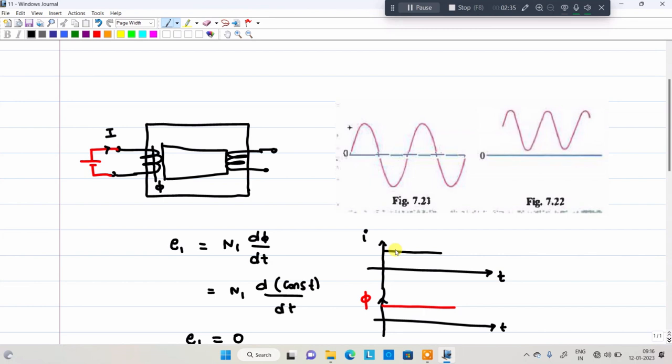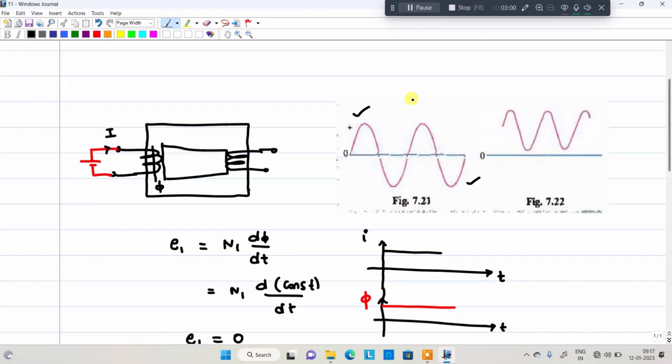So that is what happens if a transformer is connected to a DC supply. That's why, in the examination, if they ask what happens when a transformer is connected to DC supply, you can choose the option that the transformer is going to be burned, and it cannot transfer any electrical power from one circuit to another circuit. Look at here. If you connect this type of alternating supply to the transformer, no problem. It transfers the power from one circuit to another because it is alternating.